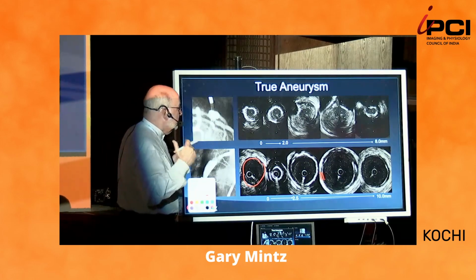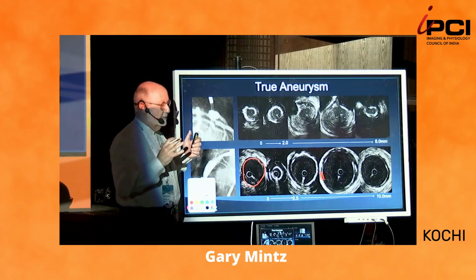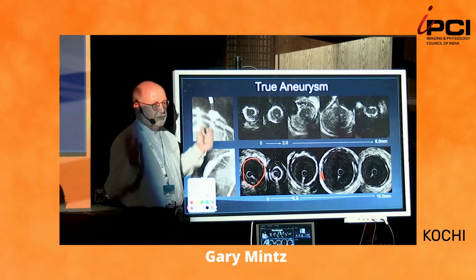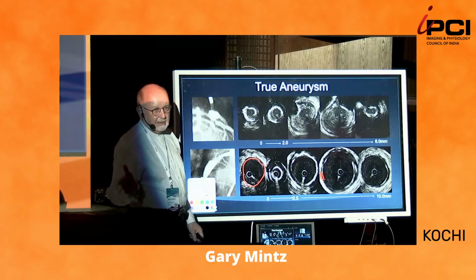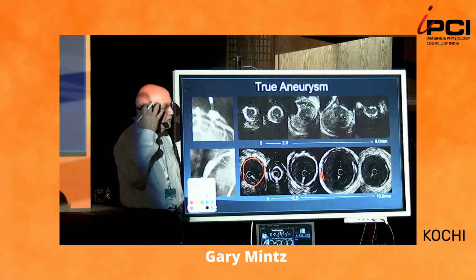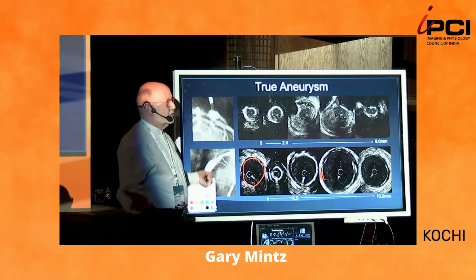But in order to see that, you have to change the zoom setting of the machine so that it's not off the screen. And everybody forgets to do that. And then they say, well, is it a true aneurysm or a pseudoaneurysm? And I say, well, it's off the screen, I can't tell you.